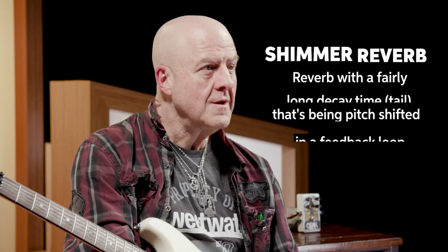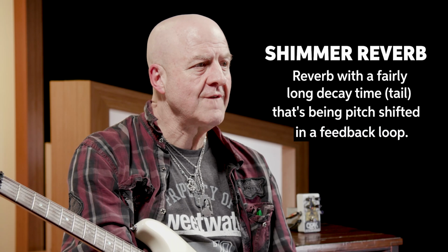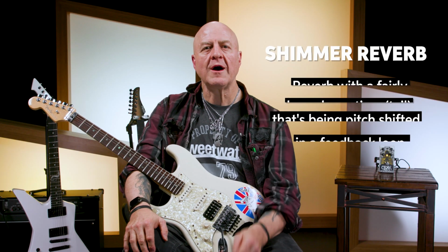Essentially, a Shimmer Reverb is reverb, duh, with a fairly long decay time or tail, and that's being pitch shifted in a feedback loop. The resulting shimmer effect was created by Brian Eno and Daniel Lanois, and was made popular, really popular, by the Edge of U2 in the mid-80s when the aforementioned legendary pair produced the Irish band. And if I pronounce Daniel's surname incorrectly, I apologize profusely because the man is an amazing producer.